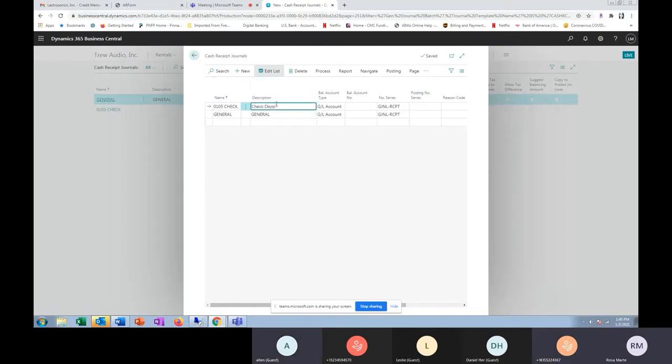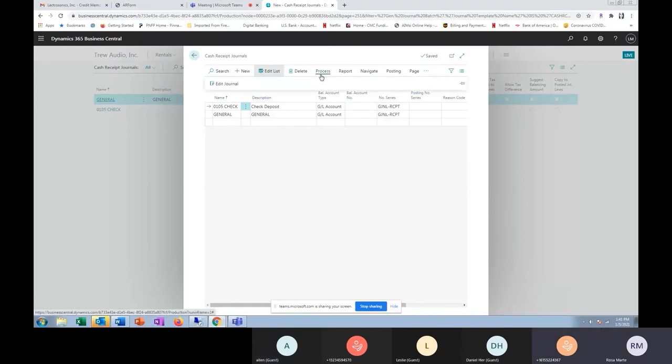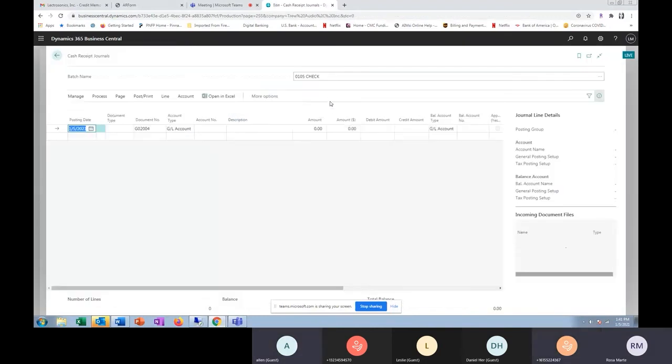Direct deposit. Okay. Now that you are there, go to process on top, then edit journal. Now you have a blank journal for you. You get to the account type. That could be payment, if you are receiving a payment from the customer.